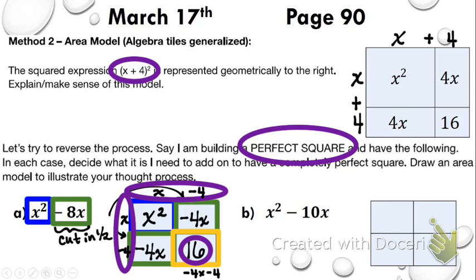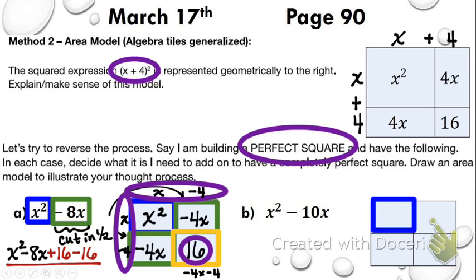So here's what I want you to write down now. We already had the x squared. We already had the negative 8x. You told me you need how much? We need 16 to finish this out. But I need to keep my net gain at 0. So if I add 16 to it, I'm borrowing that, right? What do I have to do to keep it balanced? Subtract that 16. This is the big idea that I want to see on your paper. Let's look at the next one.